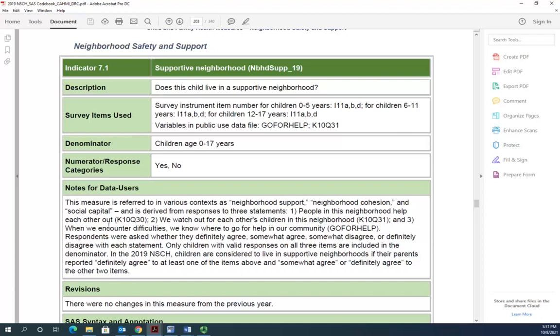People in this neighborhood help out each other, watch out for each other, and also when they encounter difficulties, they go to help in their community. So this is a very good variable to be included, because if the neighborhood is supportive, then the neighborhood is comparatively safe. We can make that assumption, right?